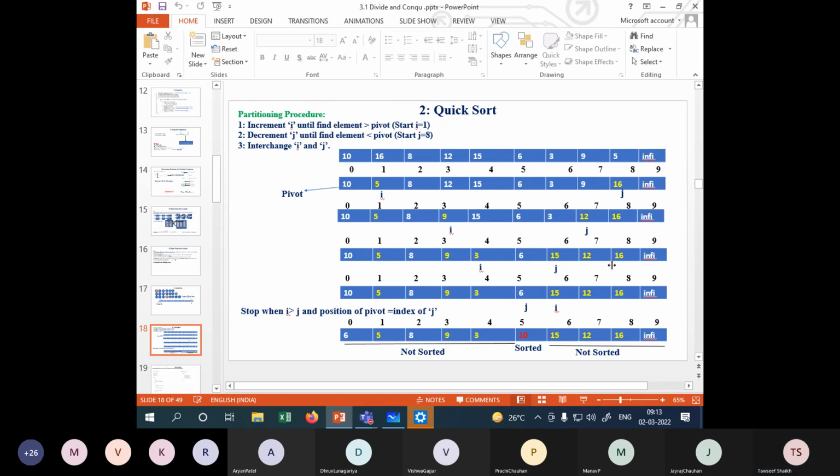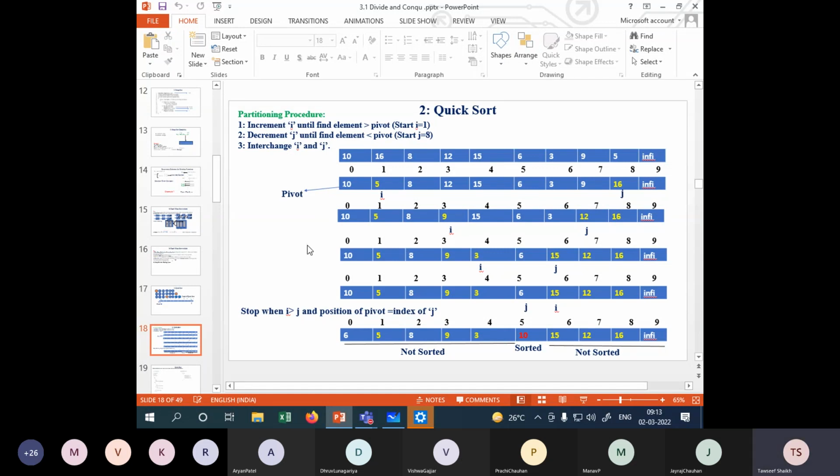But we have to stop this procedure when we reach i greater than j. So if i becomes greater than j, here you see i is now 6, j is now 5. So we stop the loop here. Okay. And whatever memory location j will be pointing to when we stop this loop, that will be the position of this pivot.